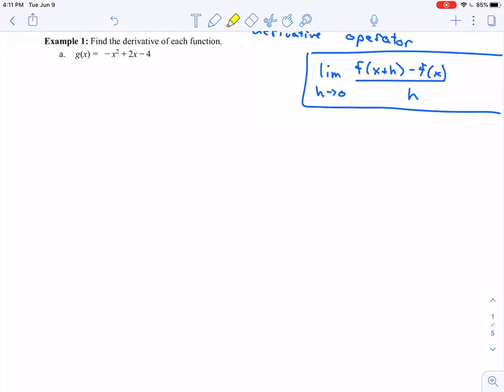So we can approach it and break it down into the same 4 steps that we have been doing if you like it that way. Or if you want to try and evaluate it all at once, by all means, you can do that as well too. So I like to break it down into smaller steps.